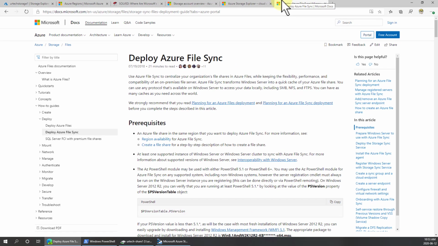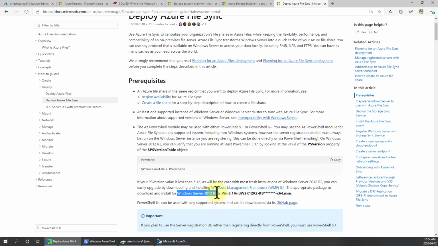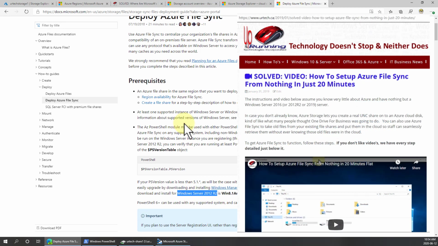They have a tool called Azure File Sync. Microsoft makes a big deal of this for pushing the newer file servers, so Server 2019. However, you can download this app, because it's just an app, for older versions of Windows Server, certainly for Server 16. In fact, I think it's built into 16, if not 16 R2. They don't actually call it R2 anymore, but there is an R2. However, there it is right there. So you can download it for Server 2012 R2. Basically anything that's relatively current, you're good to go on it. You can download this. It's just built into the new versions.